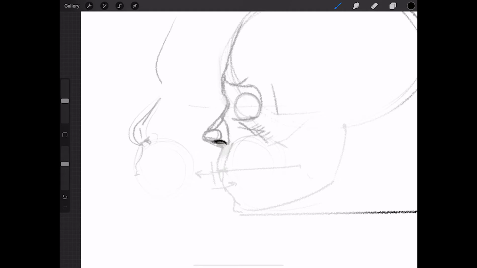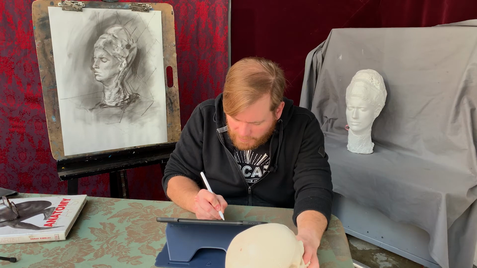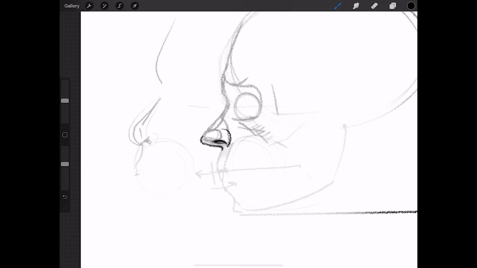And this area, that septum that comes down, for some people that can be lowered down. So the front of the shape of the nose has a little bit more of a V going from the nostrils down to the septum. Other people will have it a little bit more straight. So I'll start with a straight nose where that's coming out, and then we've got the design of the actual nostril next. This is coming out. We may have a little bit of a break here, and then this is coming up and around like that.